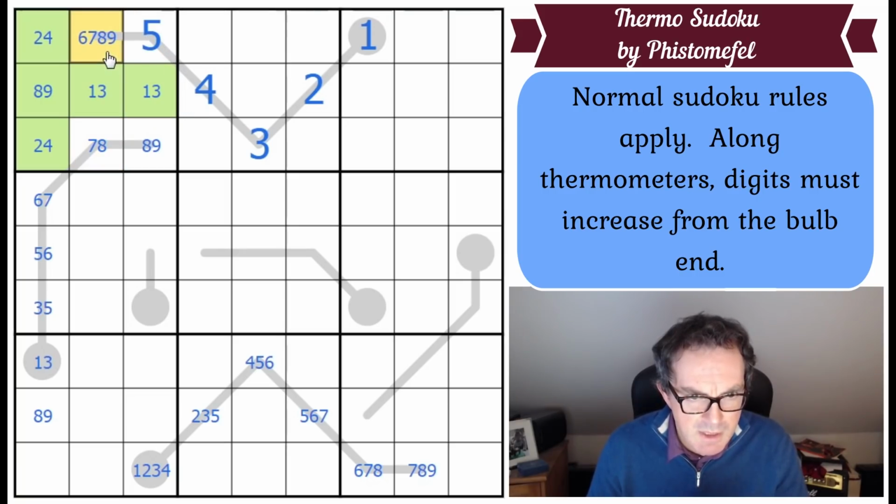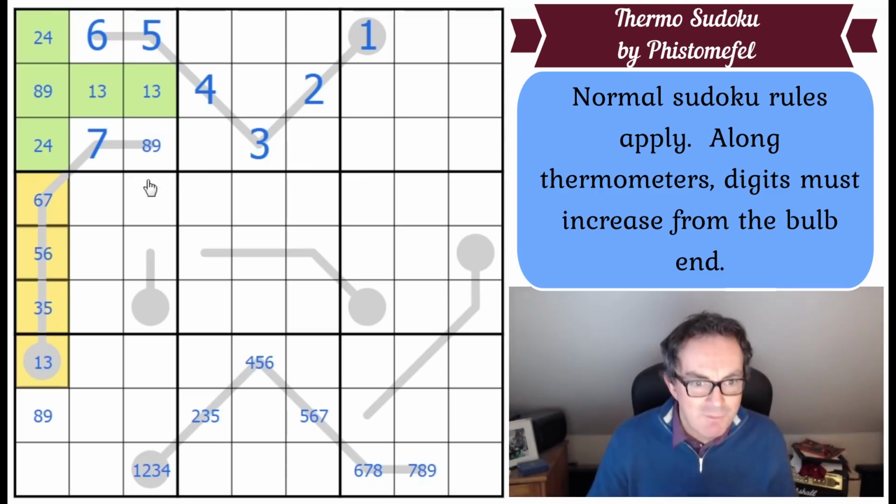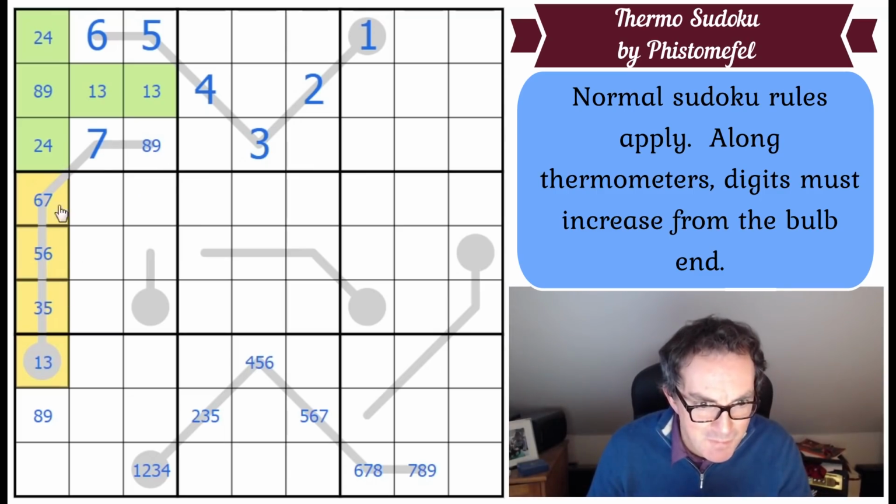Okay, this square, that's probably... oh yeah, no, this being an 8 or a 9 gives us an 8, 9 pair in box 1, which makes that square a 7 and this square a 6. The 7, oh, this is gorgeous. Look, the 7 fixes almost all of this thermometer. We get a 6. In fact, no, it fixes all of the thermometer. You get a 5 here, you get a 3 here, you get a 1 here.